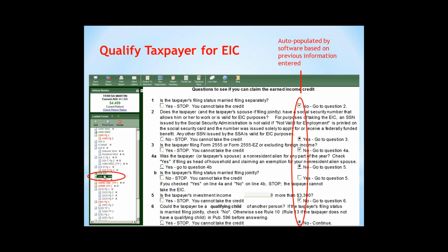These two forms will automatically highlight if you indicate that there's either a dependent in the home, or if the tax program picks up on the age of the person that's filing and the amount of income, it'll determine that the person is eligible for the earned income tax credit. So you'll just want to fill out this information. Some of it's auto-populated, some of it you'll have to answer these questions. Again, this is a lot like the college or the education credits. I would take time to start reading through the Schedule EIC and the Schedule EIC worksheet, and really understand the questions that are being asked the first couple times you go through some practice problems. That's just so you get familiar with the forms and understand what to fill out where.